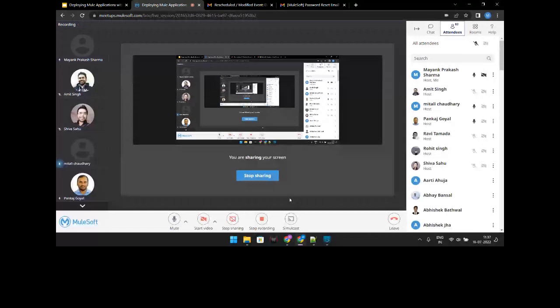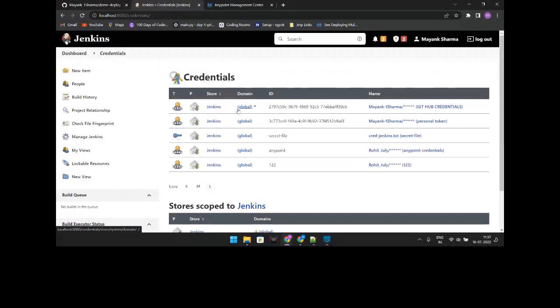Although you can put it at various places, you can make a local variable or directly define it in your pipeline, the best approach is always to put it here. Let's suppose I have an organization and I'm going to give this access to all of you, but I don't want you to go into Jenkins and see the values of my AnyPoint credentials, because those are very important, right? So we generally use these global credentials because these are going to be secured. You can secure these. If you see here as well, the value is secured for the password.